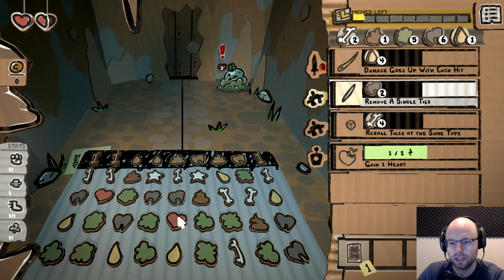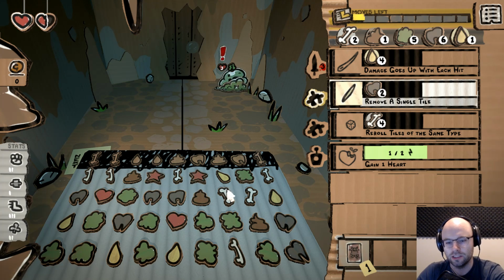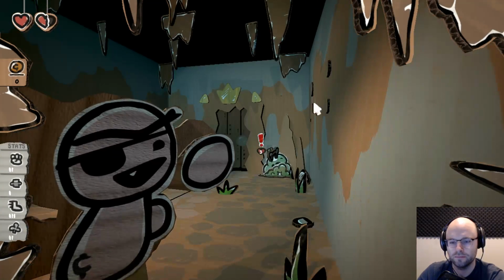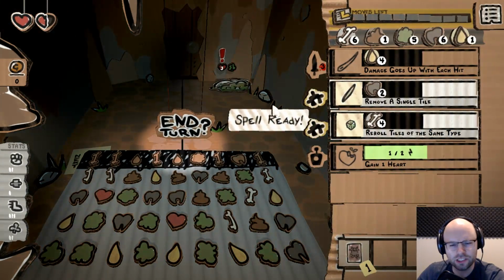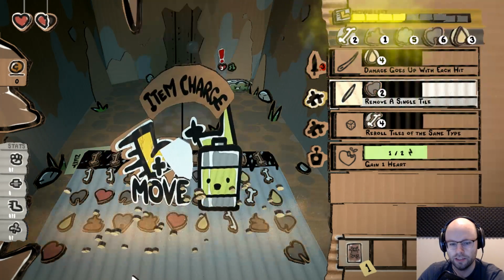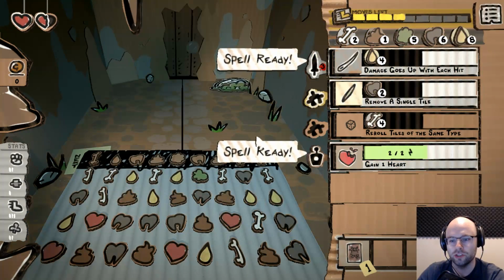I'm not really, like, nervous at all about this run being a loss. Like, as of right now, it actually seems pretty simple. Really, like, I guess he just blocks the first hit or something. Reroll all these. And we got an item charge. Let's go, boys.